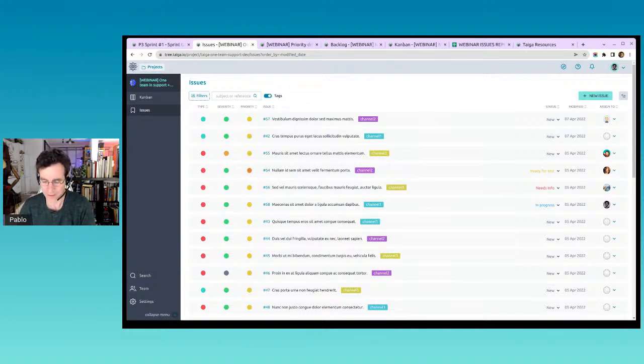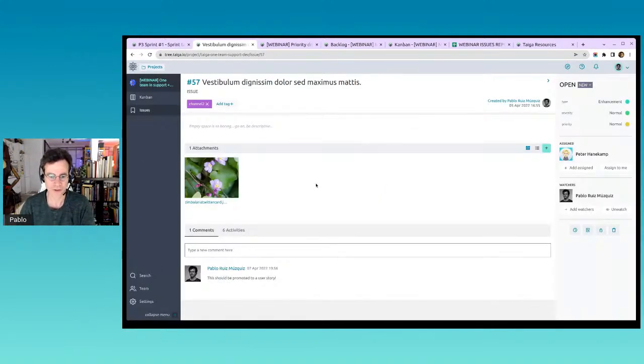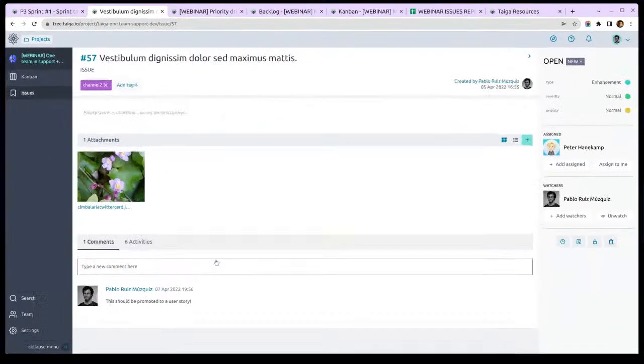So one thing that you can do, of course, is you get to an issue, and you can see here, like, this should be promoted to a user story. How many times you get a bug and it's not a bug, it's a feature. I mean, Taiga, you can use it for anything, not just a software project. It's not a problem, it's actually an enhancement that people are asking for.